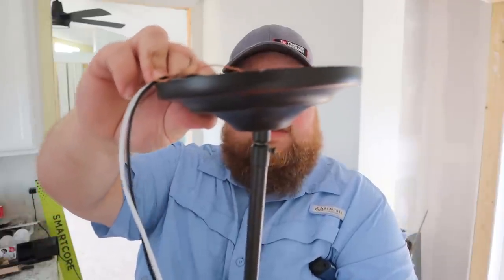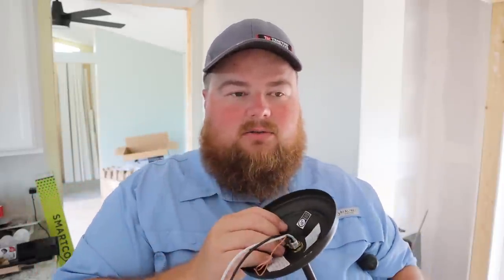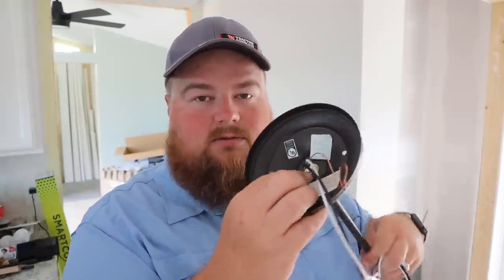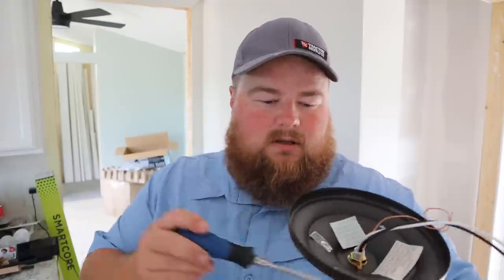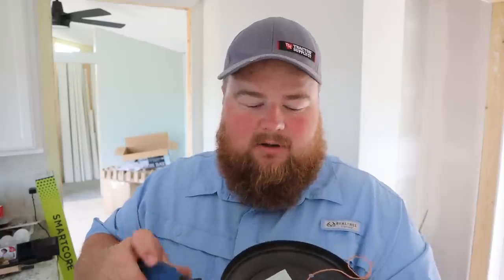Thankfully, we don't have very extreme angled vaulted ceilings in the house. What I can do is bend this just a little bit, carefully, and I will flex and deform this trim ring, but it'll match the angle we need. It's not going to fall apart or break as long as we don't get too aggressive and actually tear the metal, because there are set screws and nuts inside the washers holding it all together. So, good, crisis averted, because we were kind of freaking out off camera that, well, we just wasted money.